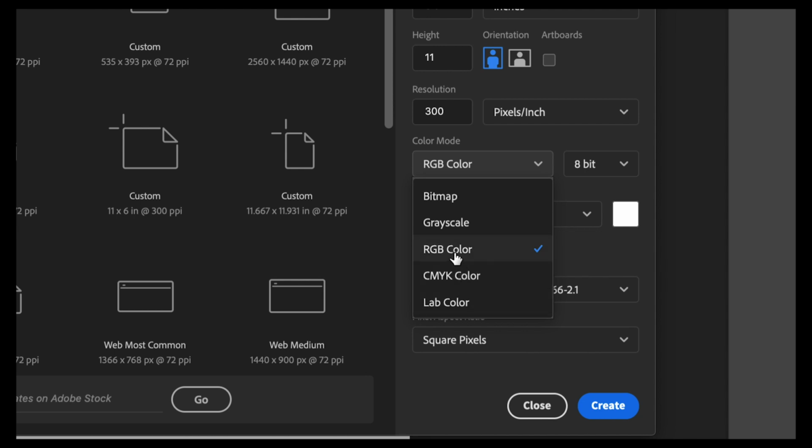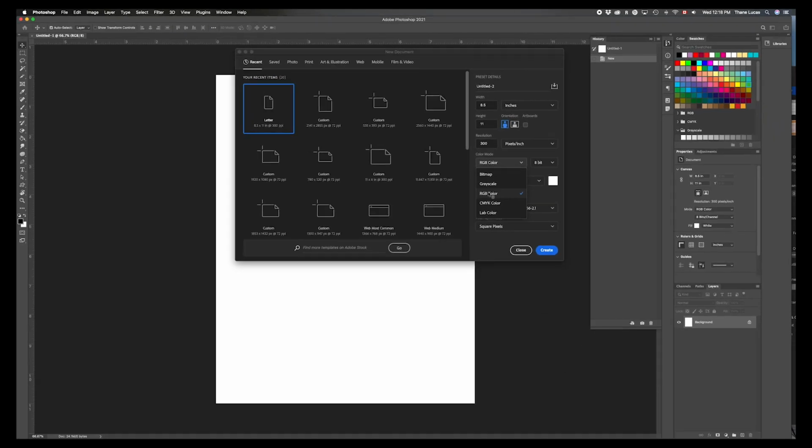But you're either using grayscale, or mostly RGB or CMYK. CMYK is a printing format: cyan, magenta, yellow, and black. It's how you get color on paper. It prints those colors, okay? The colors overlap and you get all the other colors that you can see.